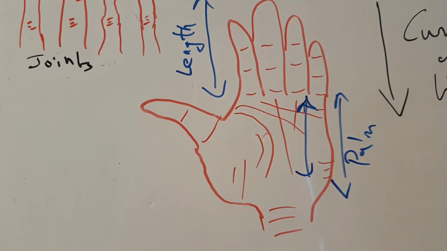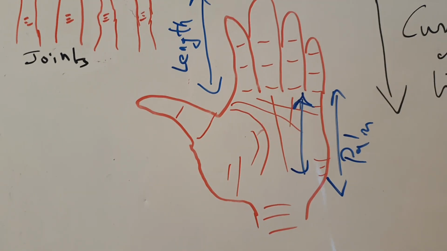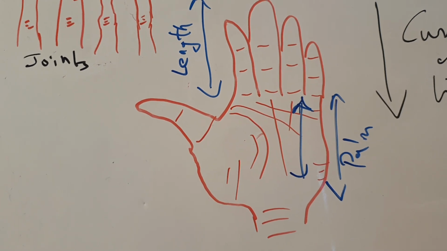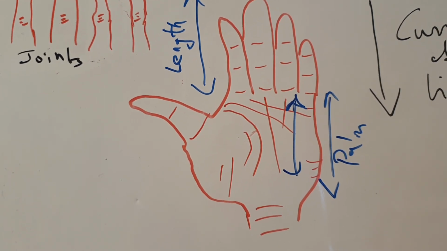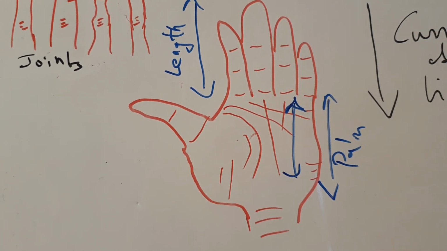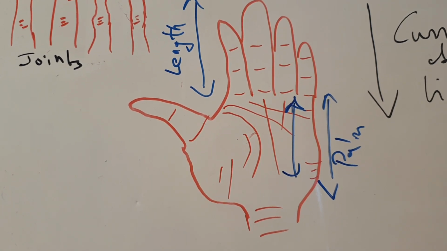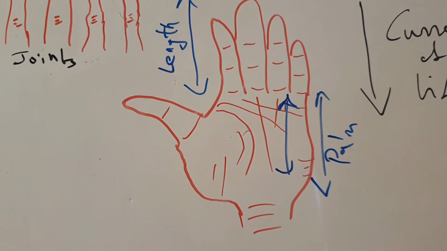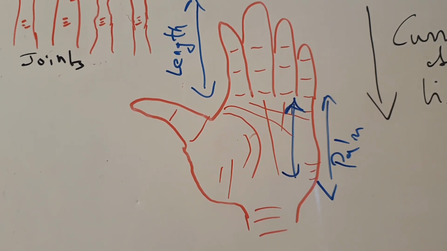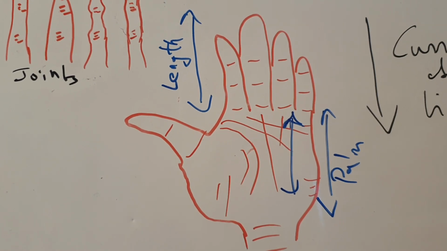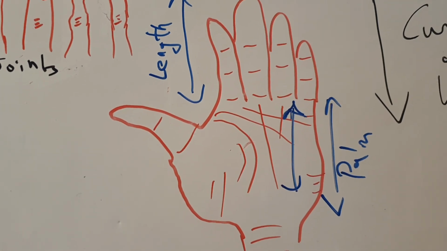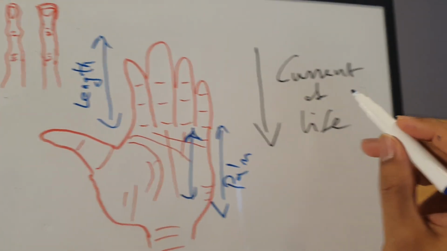So what do they indicate in general? What do they point to? Of course, as I have said earlier, other elements of the hand may contradict that, and so then probably that is not the conclusion that you should arrive at. But if everything points in the same direction, then you can be quite certain that that is what a person is like.